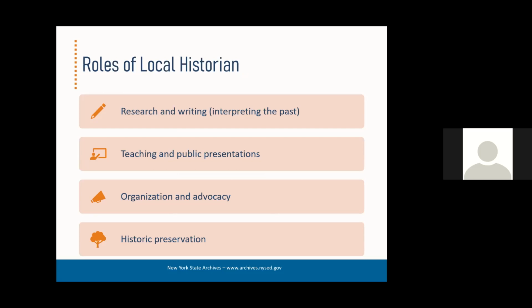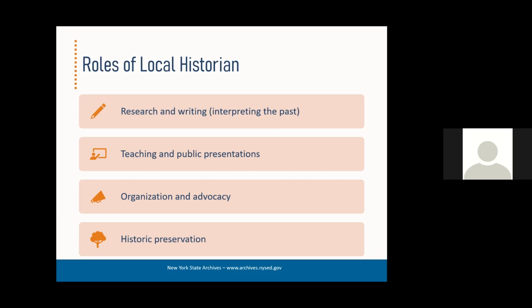So what exactly is the role of a local historian? Well, it can vary depending on the nature of one's assignment. A local government historian is going to be a lot different from a historian who's employed by a local historical society in terms of maybe their interest and focus and where their role falls in. No matter what, though, everybody's going to fall under that research and writing, that interpreting the past kind of thing. It is what historians enjoy doing most of all, after all.